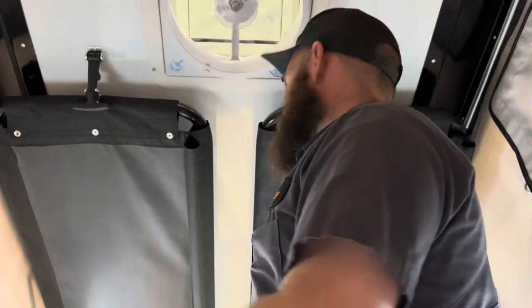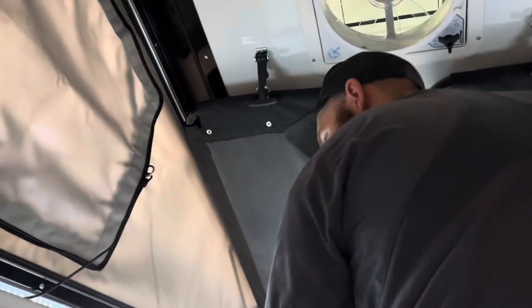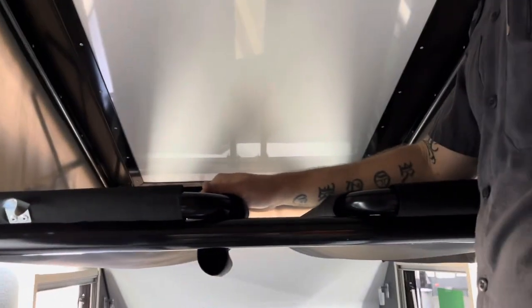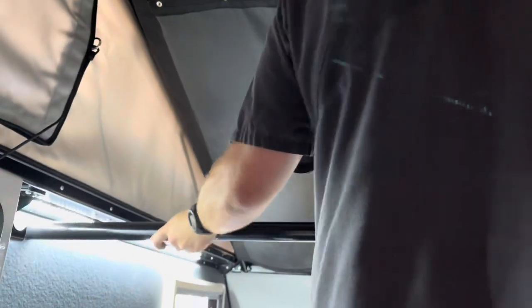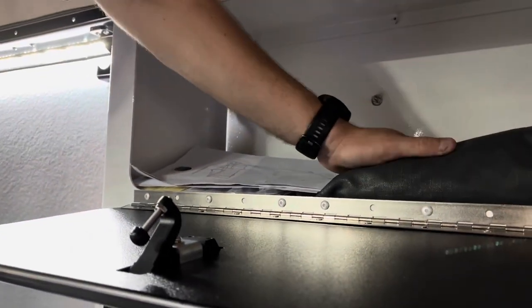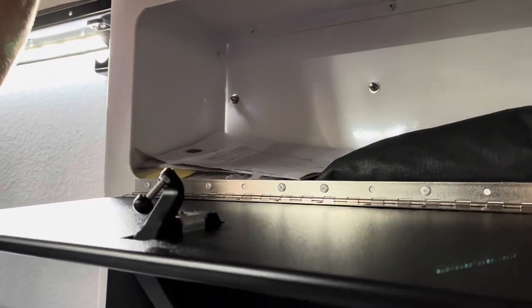This unit also has child bunks as well. I'm going to go ahead and take this support pole and string it across there, and these can fold down to accommodate a couple of extra little campers. To put them back, it's as simple as re-engaging those locks and taking the bar out — normally that bar just slides right here into that cup. There's also plenty of storage with extra stakes and guy line for your awning and shower room, as well as all the manuals for everything in your unit.